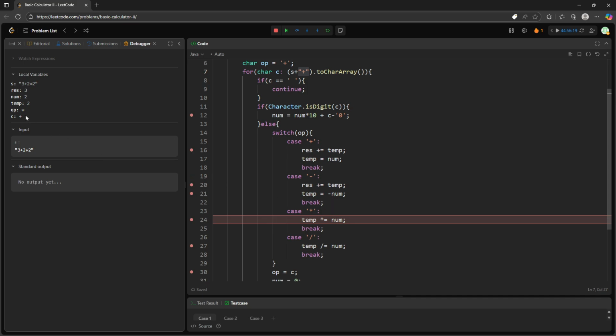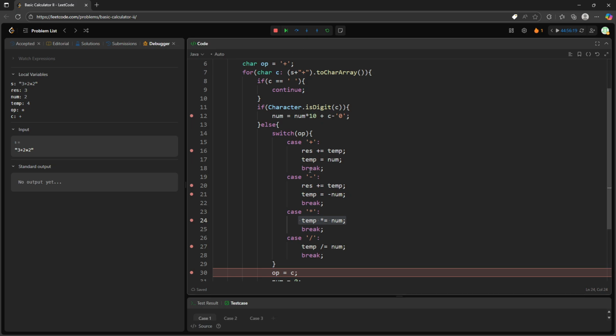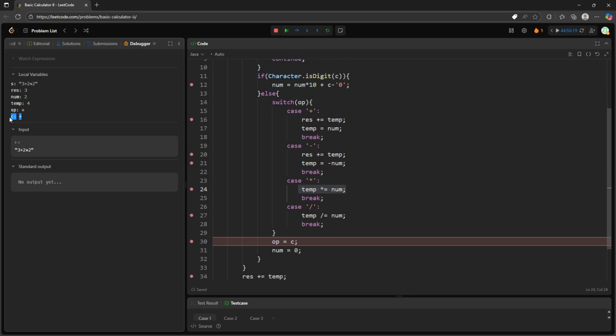This plus will be handled for the op. It looks like I haven't dealt with 2 times 2, right? So 2 times 2 will store into a temp, and then I update my op to be plus.